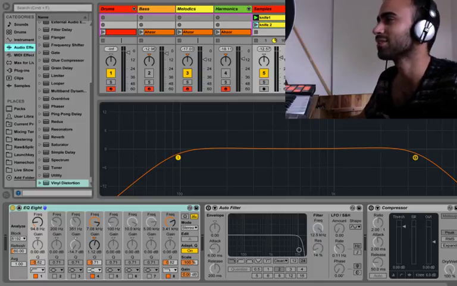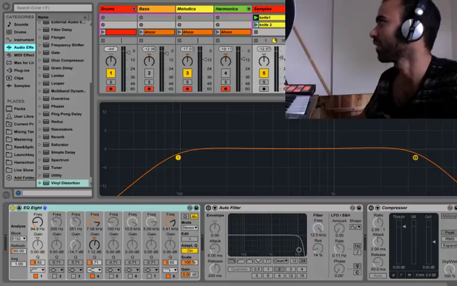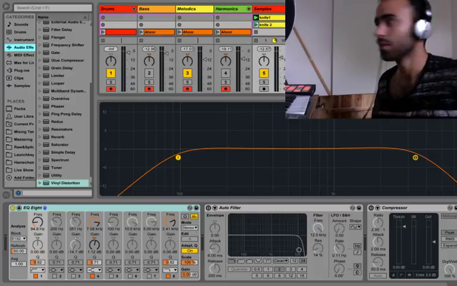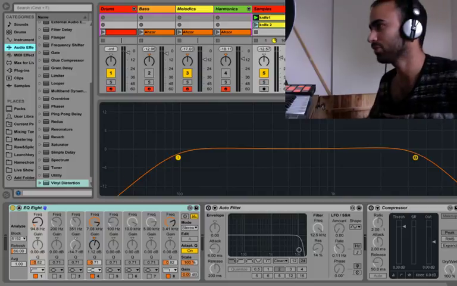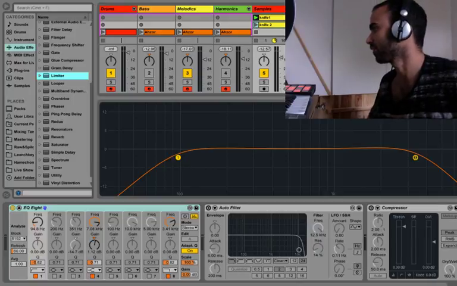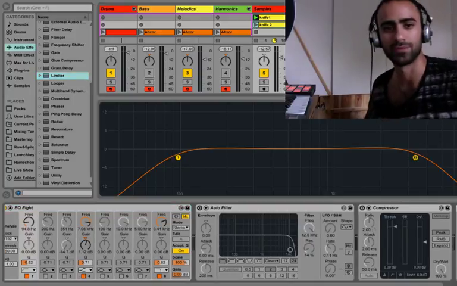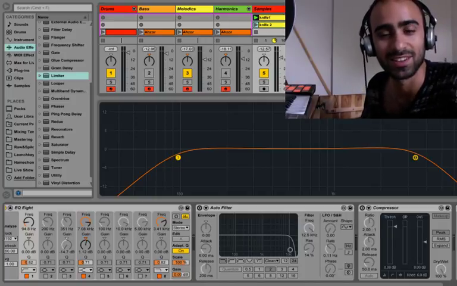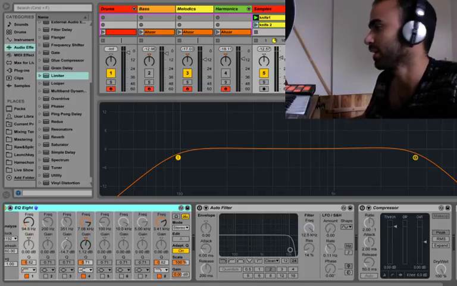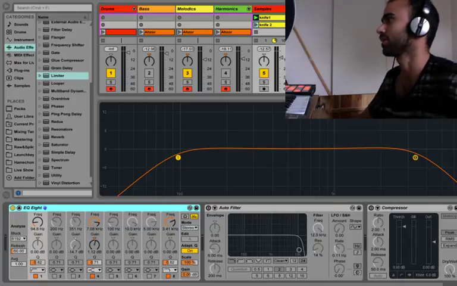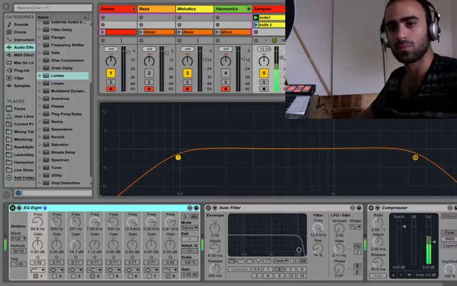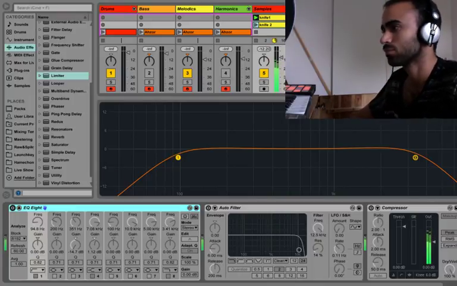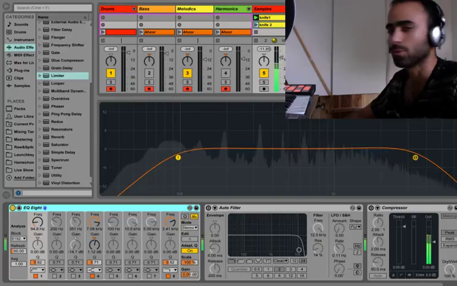In the audio effects of Ableton, you have all those effects that you could use. And you just drag them over here, put them inside of the channel. And that's it. Very intuitive, that's why I love Ableton. Now, with the EQ, what it does, let's play the sample I have over here. Without the EQ. With the EQ.